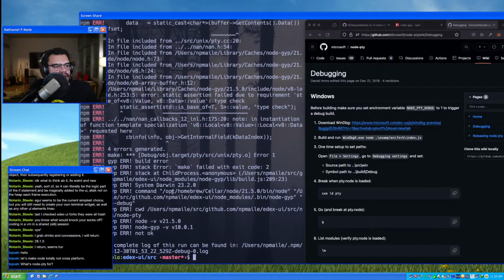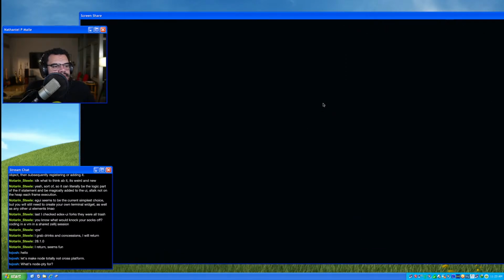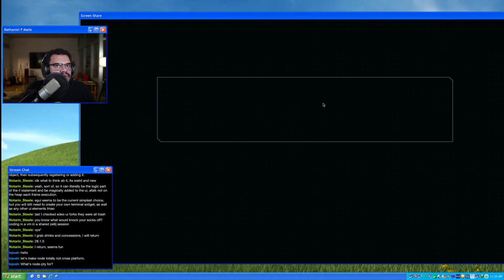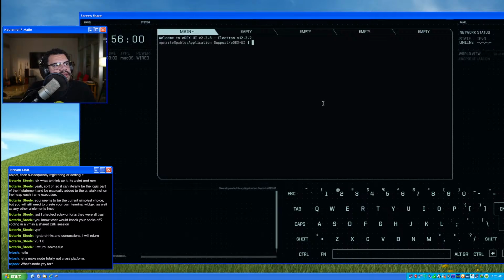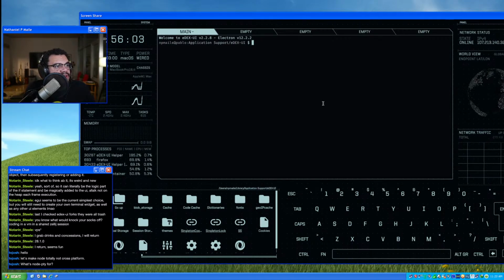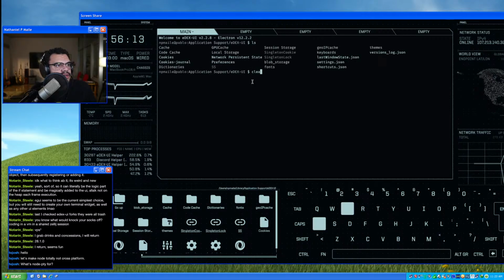What's Node PTY for? It's for implementing the terminal emulator. If you weren't here before, I am trying to resurrect and then rebuild the Edex-UI project. This is a compiled build that I downloaded off of my package manager that is going to run right now. Pretty sweet application. Love it. But the project went dead a couple years ago, so I'm trying to bring it back from the brink. I reached out to the creator, and he said he's focusing on more serious projects, which I totally understand. And he gave me a blessing to try to rework it. But the first thing I'm trying to do right now is just get it running. So Node PTY is used to implement this terminal emulator, which is pretty neat.